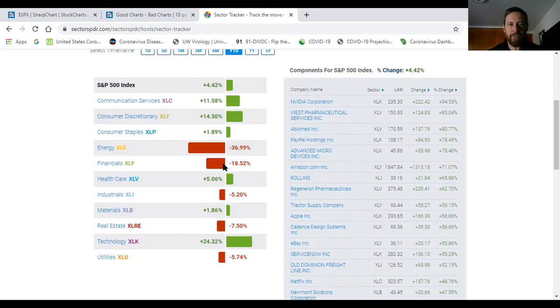And then you get down here to energy. Energy is in a terrible bear market. It has been for 3 to 5 years now. They've made no headway. There's basically a global glut of oil and fuel, and that has not helped the energy sector whatsoever. And then you layer in a recession and lower usage of fuels and energy, you get a bear market. So again, if you're one of those value investors, this might be a great place to look for some value. Same thing with the financials.